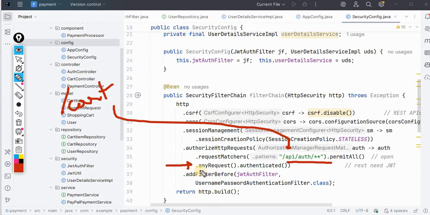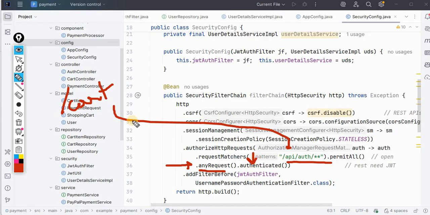It means this request now needs to be authenticated, because you cannot access the cart if you are not logged in. Is this clear?